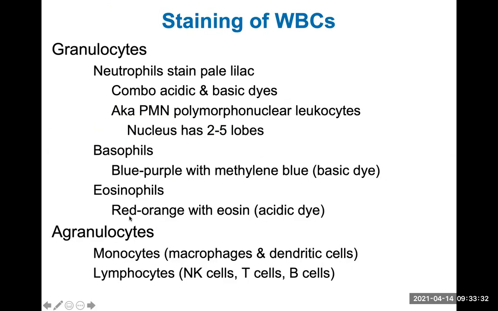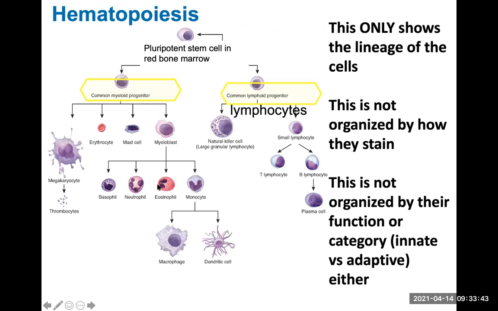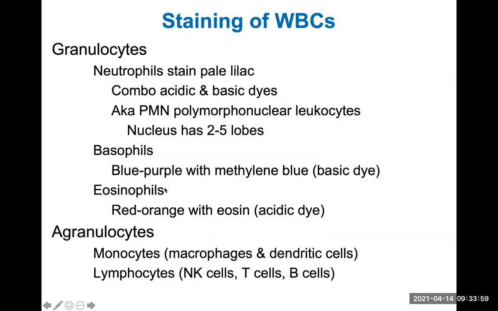And then eosinophils, for which you can use an acidic dye called eosin, and that will stain it a red-orange color. And so you see here, this cell is a reddish color, and you can see lots of granules. Eosinophils also have an interesting nucleus. They have this 2-lobe nucleus, okay? And that's pretty much it as far as what you can see under the simple light microscope with simple stains for granules.